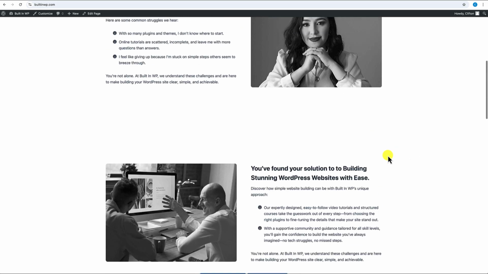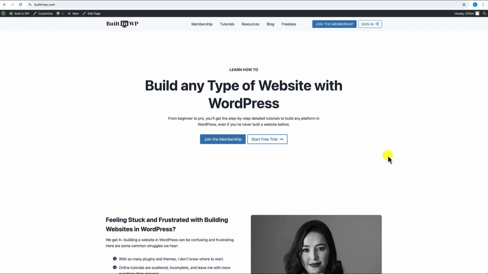Next, what we're going to do is transition over to the actual membership site itself, where your members, once they sign up, once they join the membership, or existing members when they sign in, can access the content for your membership site. So now that we've completed the front-facing website, this is our brand site or our sales site for our membership website, we're now going to build out our membership portal.